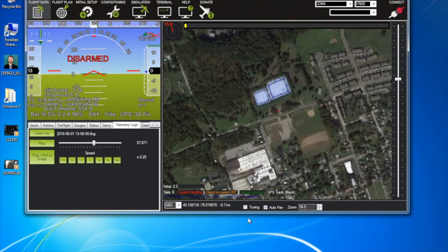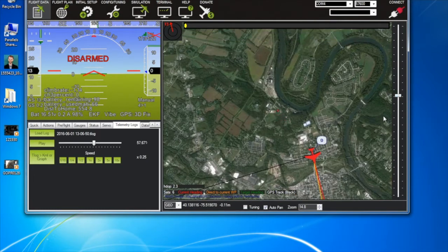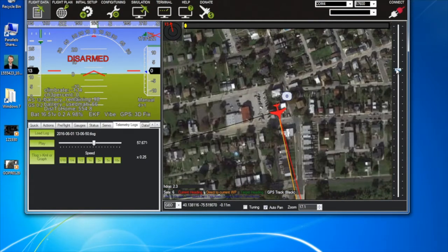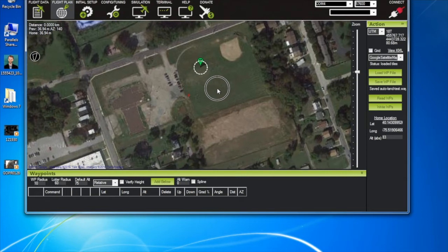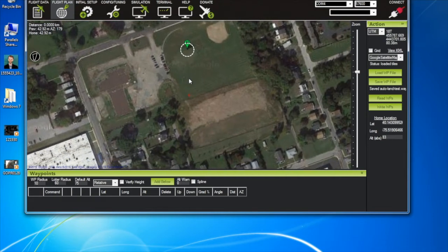Here we are wanting to fly some FPV at night, but not wanting to worry about taking off and landing or avoiding trees. So how do we do that? We're going to go to the Flight Plan section in Mission Planner. We've got our home location at our flying field — you can see it's surrounded by some trees, even though it's fairly large. We're going to configure a mission that will take off the aircraft, fly it to approximately 400 feet, then commence a landing sequence.